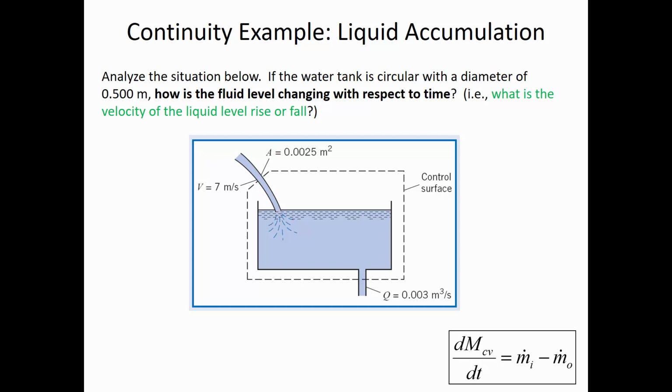So the speed of the rise and the fall is going to be kind of a Q accumulation that you'll solve for. I don't want to say too much more than that, because I think there are some intellectual jumps you can make in solving this. But what we're trying to figure out is how much mass or how much volume is accumulating in the control volume over time. So what's the net difference between in and out? And once you find that net difference, it'll tell you if the liquid level is going up or going down, and you can calculate the cross-sectional area to tell you the velocity.